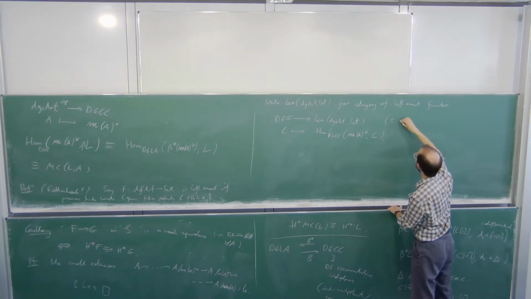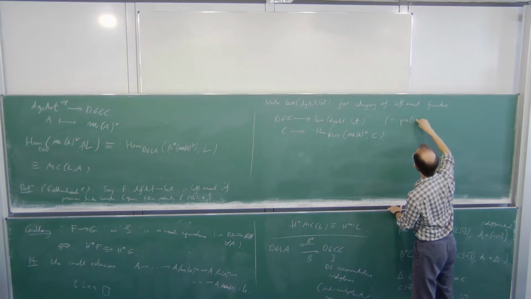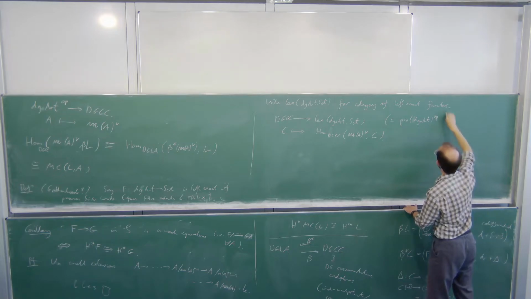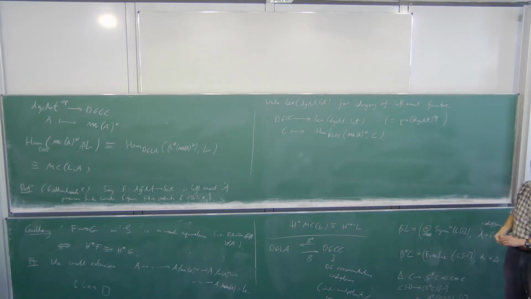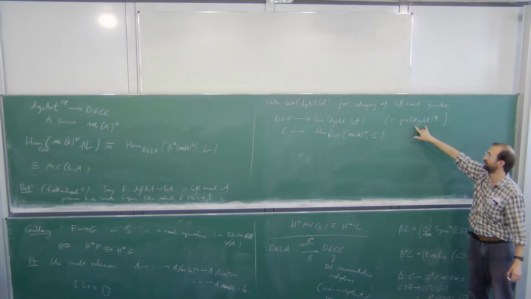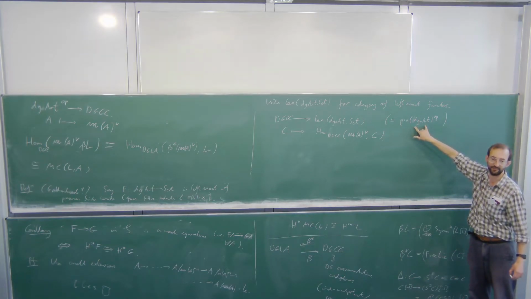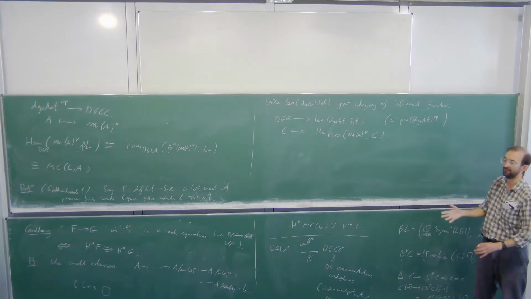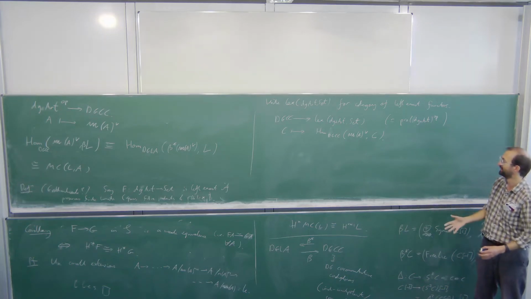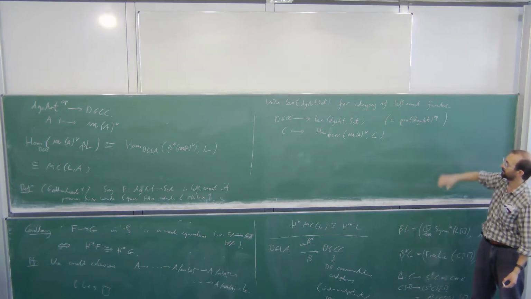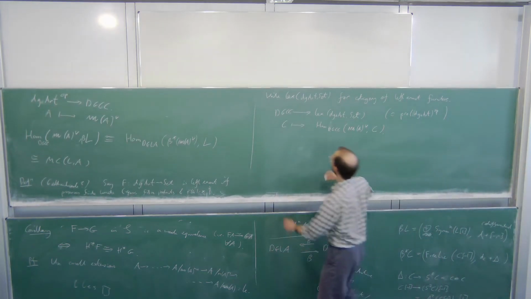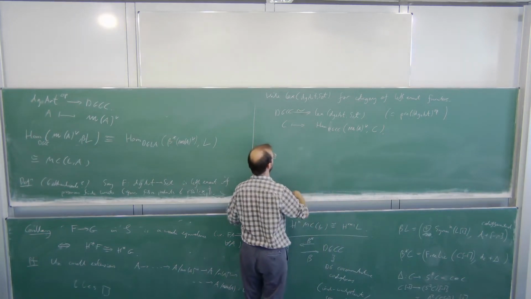This category here is how Grothendieck constructed it. Or, in fact, you prove this is the same as the opposite of the pro category, for those who know what it means. So this basically means formal inverse limits of things in here. It's things like complete Noetherian, but the limits don't have to be indexed by countable indexing sets. And then what happens is that this is an equivalence of categories.